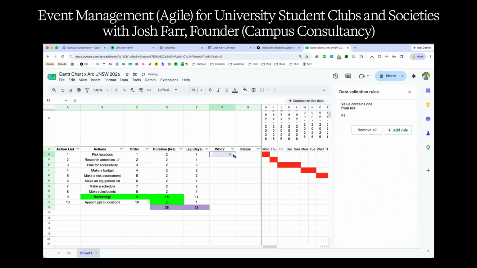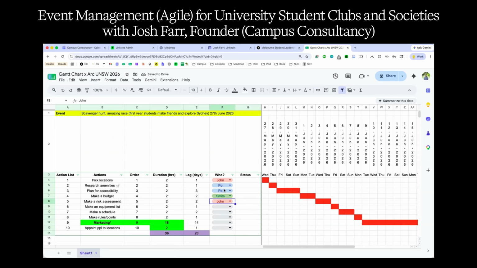And these are our 3 team members. As we go through these different tasks, what we ultimately would ask someone to do is to nominate themselves to each task. So John might say that, Poe might do that and that, Smita might jump in and do this, etc., etc. What I recommend as you appoint people to tasks, or as people self-nominate to tasks, is that it's 1 person per task.